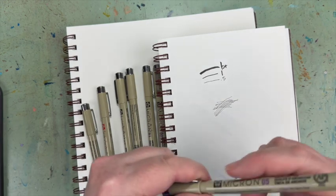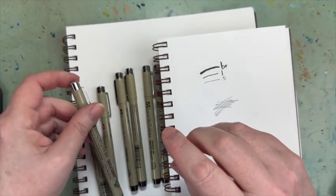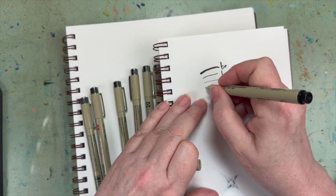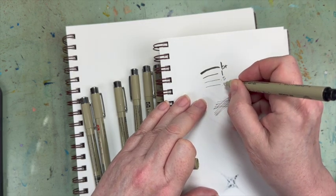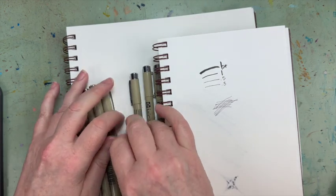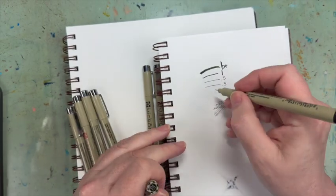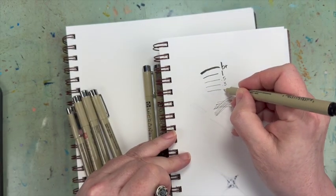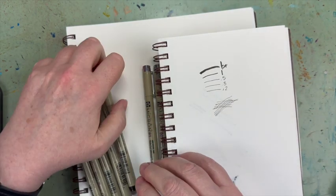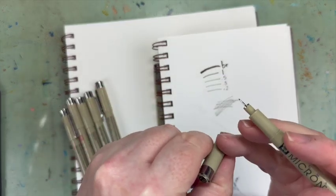And how you can tell the numbers is they're always on the top of the cap here. This one is, I believe, 0.3. So they're getting smaller and smaller and smaller. This one is 0.2, I believe. 0.2 or -2, what I wrote there. My hand kind of slipped there. Then there is 0.1.